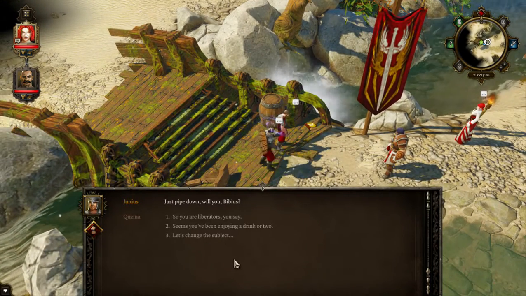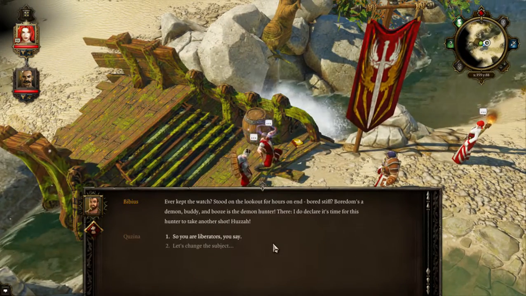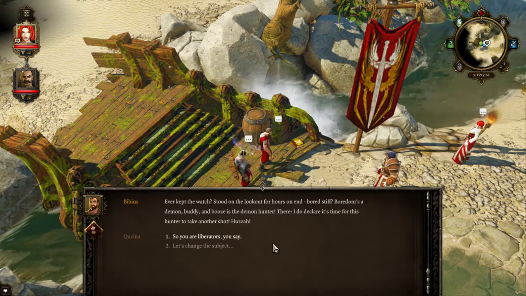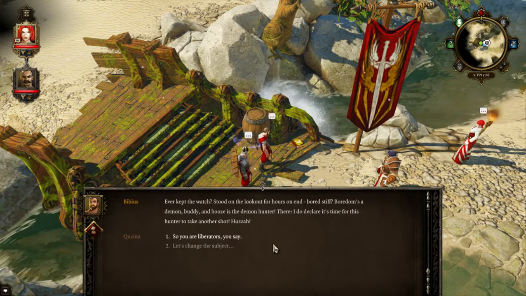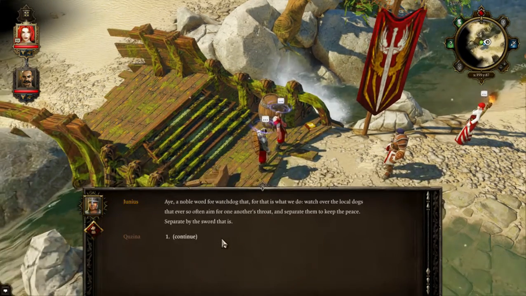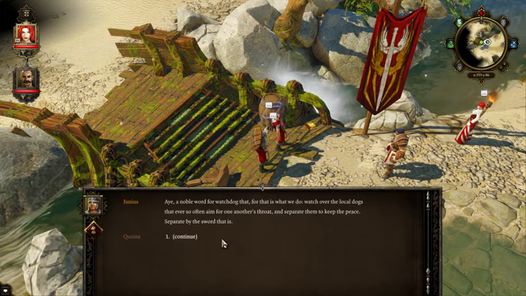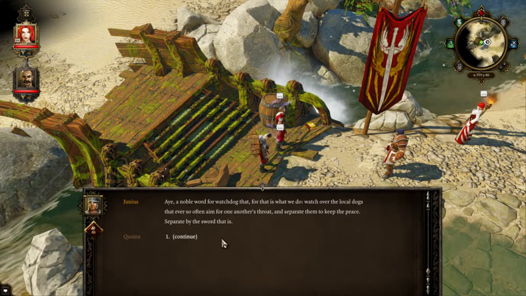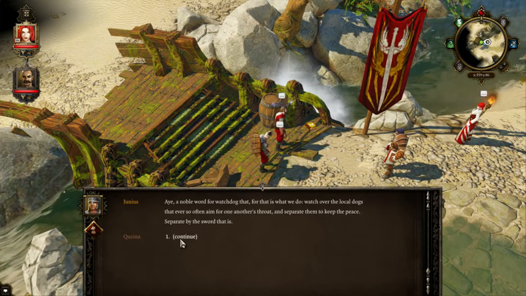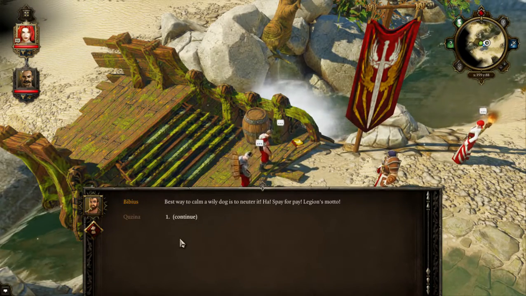Shh! Just pipe down with you, bibbiers. Seems you've been enjoying a drink or two. Ever cat the watch? Still on the lookout for hours on end, bored stiff. Boredom's a demon, buddy, and booze is the demon hunter. There. I do declare it's time for this hunter to take another shot. Huzzah! So you're a liberator, you say? A noble word for watchdog, that. But that is what we do. Watch over the local dogs that ever so often aim for one another's throat, and separate them to keep the peace. Separate by the sword, that is. Alright. Best way to calm a wily dog is to neuter it. Ha! Spay for pay. Legion's motto.